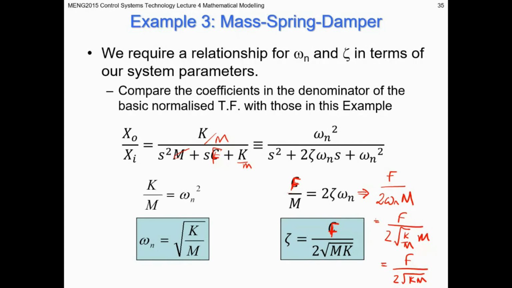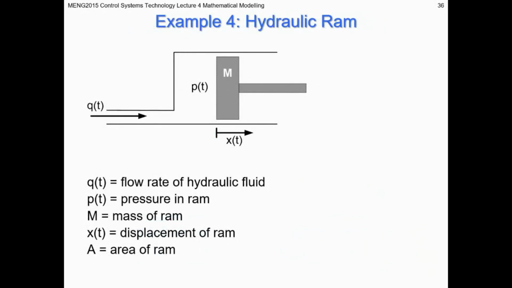We related our mass spring damper system back to our natural frequency and damping ratio in a prototype second order transfer function. If we want to determine the natural frequency of a mass spring damper system, the oscillating frequency when the system is undamped is a function of the spring constant K and the mass M. If you want to determine the damping ratio, that's given by the damping constant F over 2 root M times K. So that's our mass spring damper.